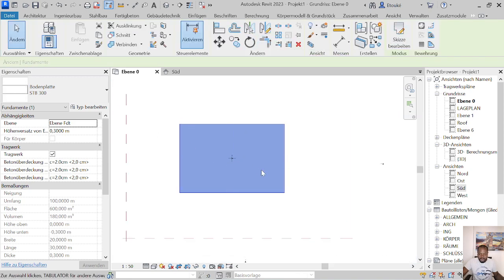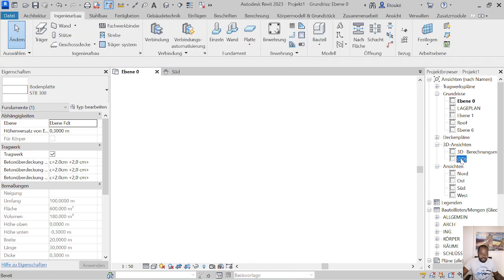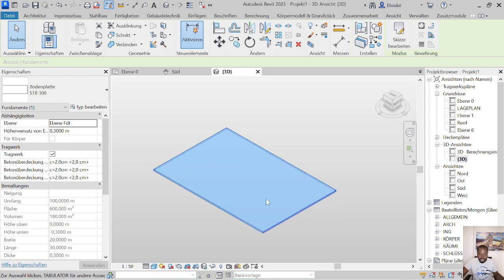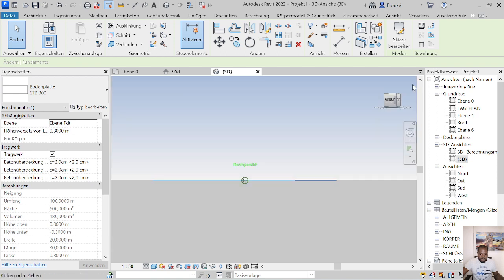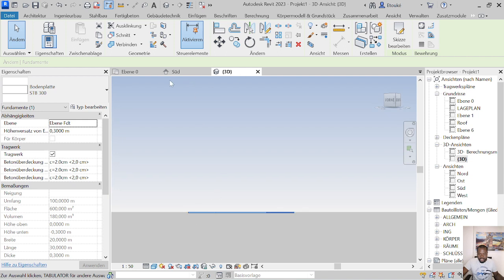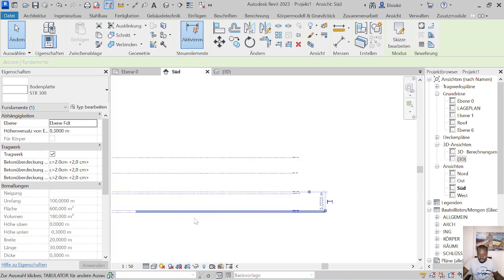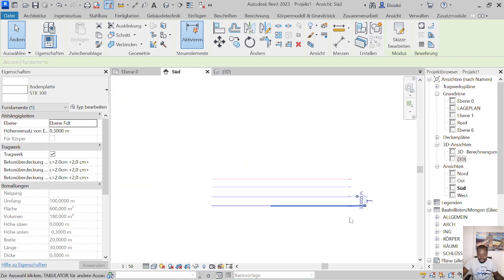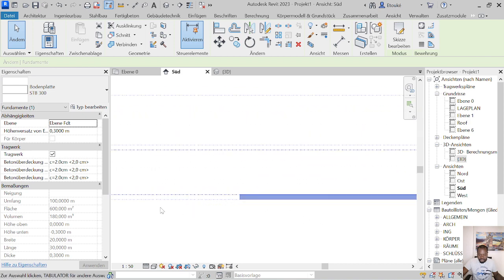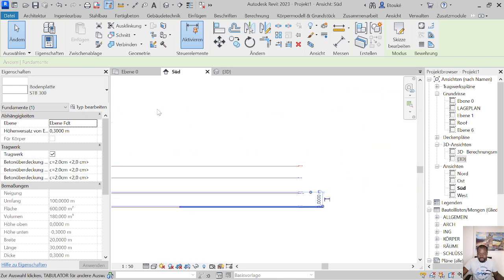Okay, now everything is okay, you can see it. Let us check in 3D. In 3D is what we have, you see. And inside, yes, everything is okay, and the foundation is at the place we want it to be.